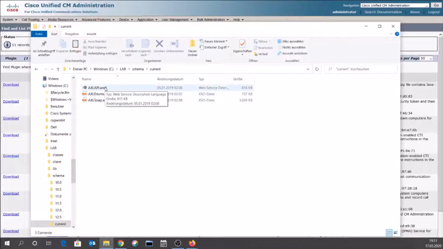So the first one is the WSDL file that we will upload on the SOAPUI client so that the client can see what kind of requests can be sent and what kind of responses can we get for the APIs or the objects, or let's say for example, if you have to create a CSS, so what kind of operations can you perform, so that which kind of web service can you use. So we will just see now. So let me open the SOAP UI client.